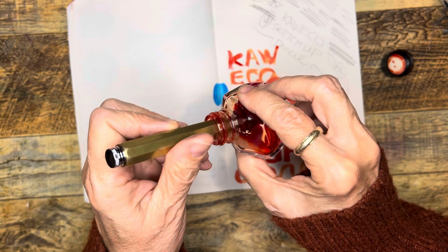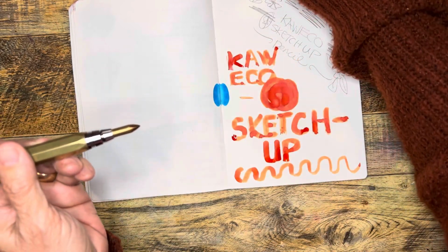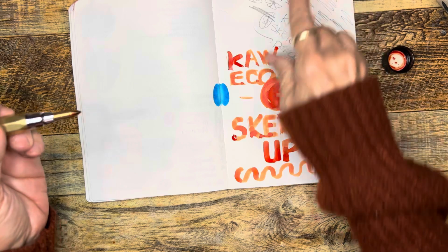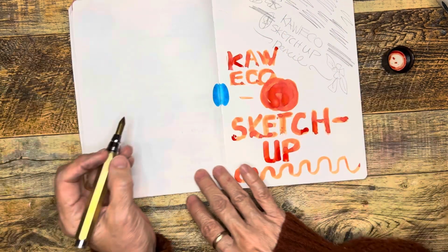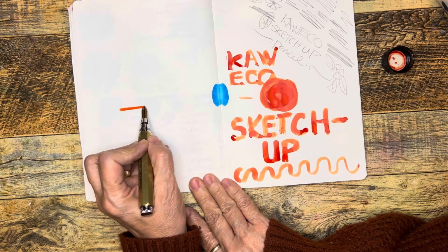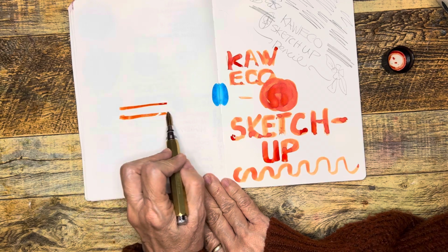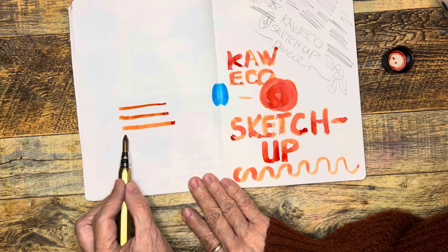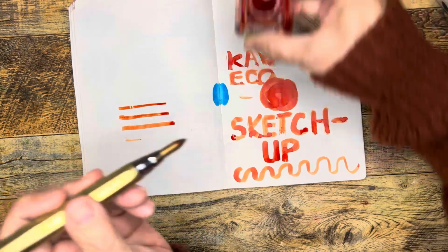This is not the best bottle for dipping this in. I didn't really think that through. One that doesn't have that angle to it might be a little easier, and this is pretty shallow, pretty much empty. Not totally, but there's not much depth there. It's about as wide as I can get it.